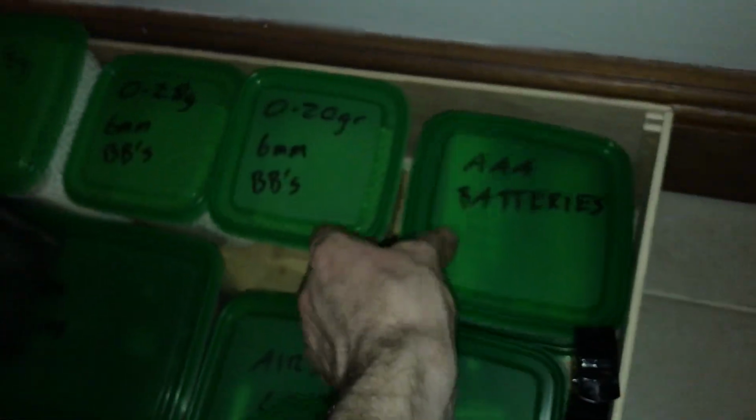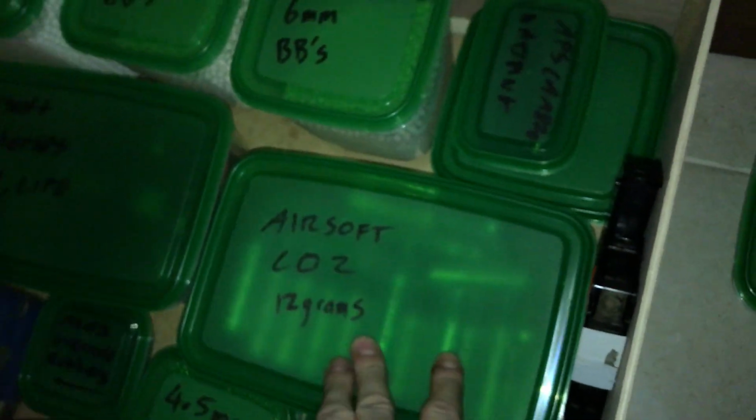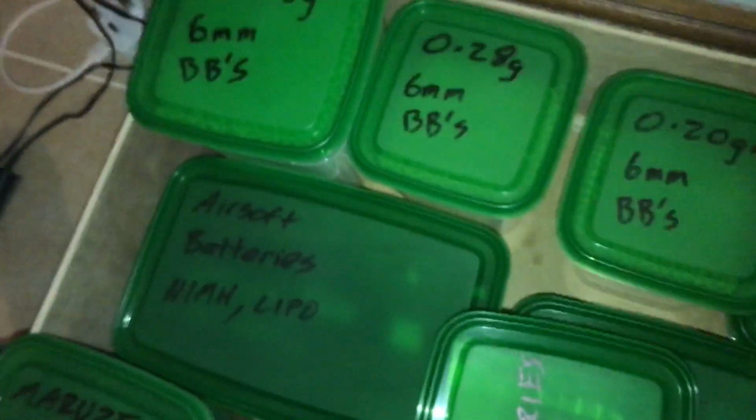Oh god. So I've got all my AAA batteries, IKEA's finest, cheap and cheerful, but they work. Got 30 gram 6mm, 20 gram 6mm, 28s, 25s, which is what I use most. Here's my old 1887 shell gun pouch. Got APS Cam 870 wads, I've got a lot of them. A crap load of CO2 shells. Speed loader, which I say on this one is only 99% only two fires. And the small one for the finer stuff, 2.0s, 2.8s and 3.0s, the ones I hardly use. 2.5s are my go-tos.